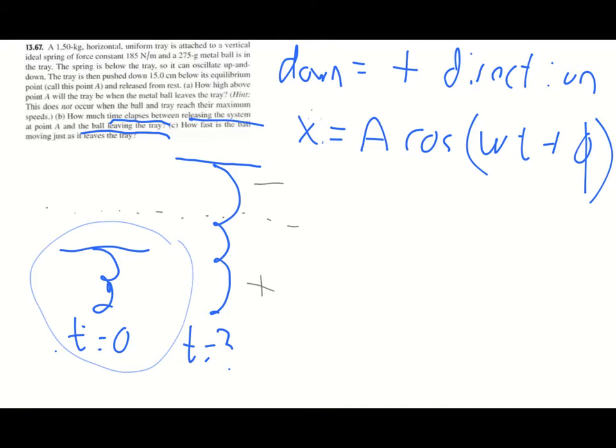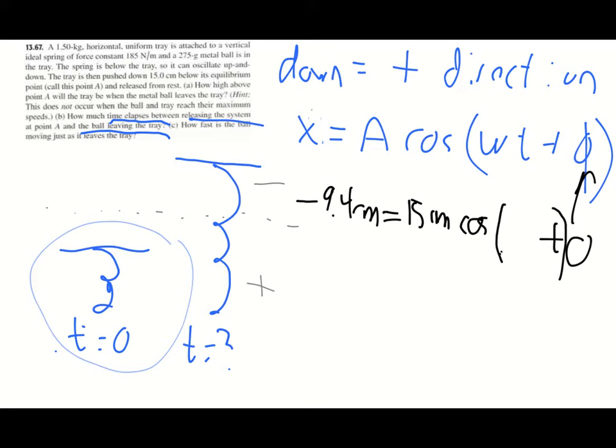So that means that I can call this 0, which I want to do because it just makes the math a lot easier. Okay. That means that we know that x is 9.4 centimeters above the equilibrium point. Well, because it's above that equilibrium point, we're going to call that negative. So it's going to be negative 9.4 centimeters equals 15 centimeters. I can convert those if I want, but I don't have to. Cosine omega t.